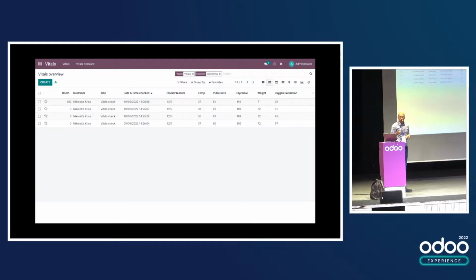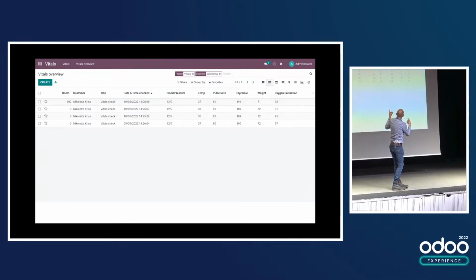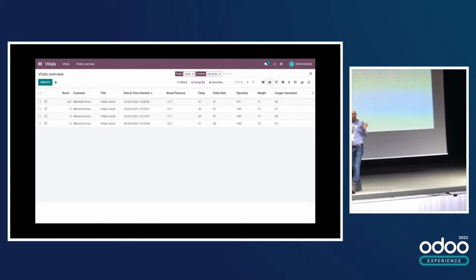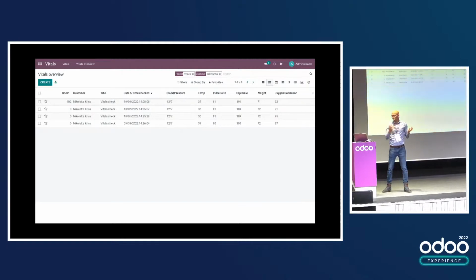So track everything from vitals information. Also, everything that's tracked over here, if you go to the resident's page, all of these tasks are linked to the residents. What's really important, if a resident, for example, needs to go to a hospital, is that they can immediately send or print the medical report. Going to the resident, they click all of the care tree, all of the files information, the medical list, which we'll see in a bit. They can immediately have one nice PDF that they can send out electronically or print if they need to go to a hospital or a doctor or something.